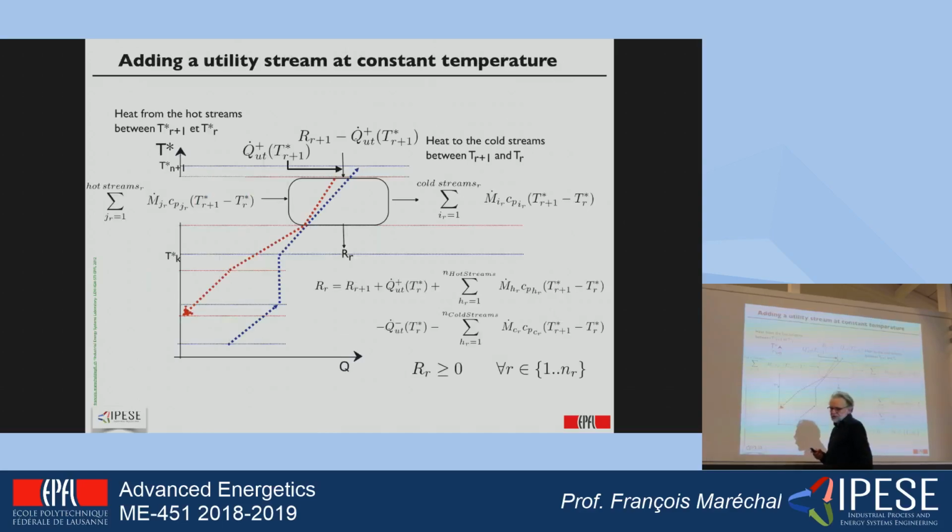Okay. Indeed, this analysis comes from the expression on the way we have calculated the heat cascade. In fact, what I can always decide is that I can add with a hot utility at a given temperature heat in a given temperature interval. Okay, so it means that if I'm identifying a given temperature interval, I can add the heat at this interval. And the heat cascade has still to be satisfied. So it means that when I will calculate all the residue in the heat cascade, I will have to be sure that the heat cascaded is positive.